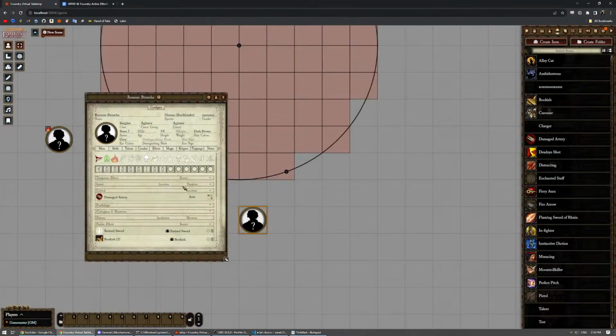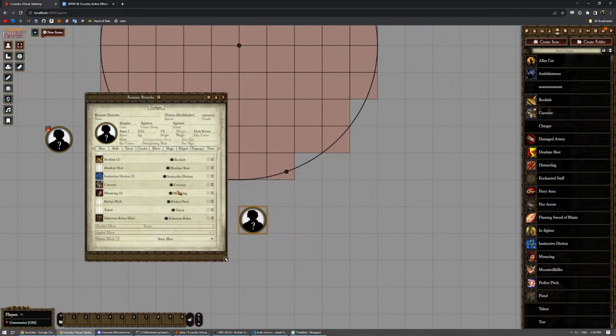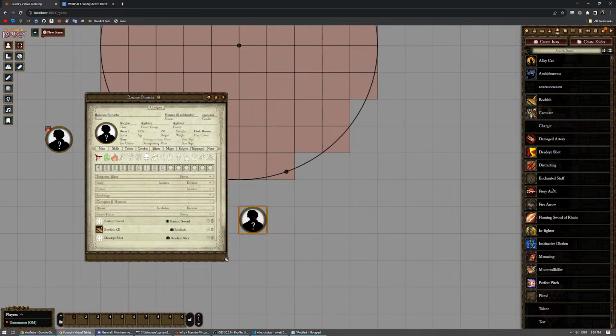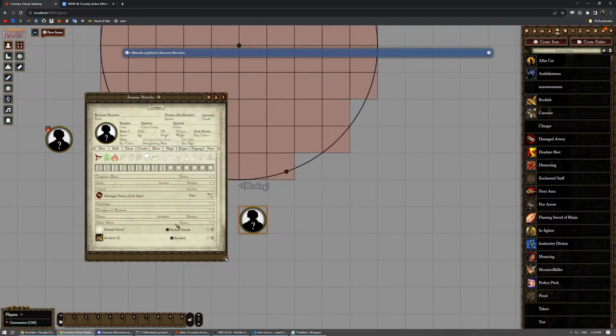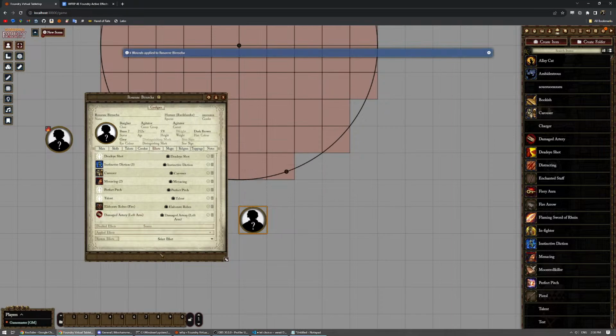Let me remove this. Yeah, left arm now shows here, left arm shows here.